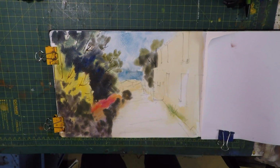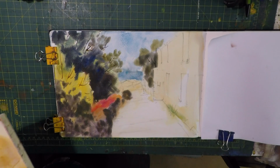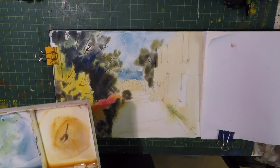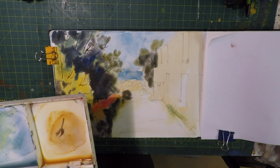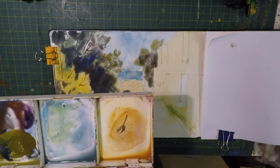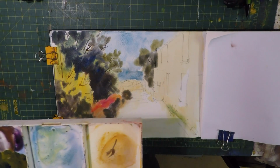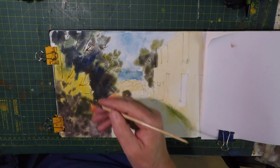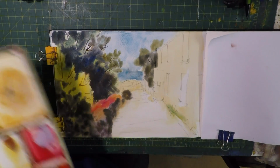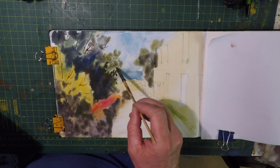Right. I'll go back to my round brush. So I'm now going to mix some cobalt blue, ultramarine blue with some cad yellow and a little bit of alizarin, more blue, it's on the bluer side, a bit of water, just to suggest some leaves.